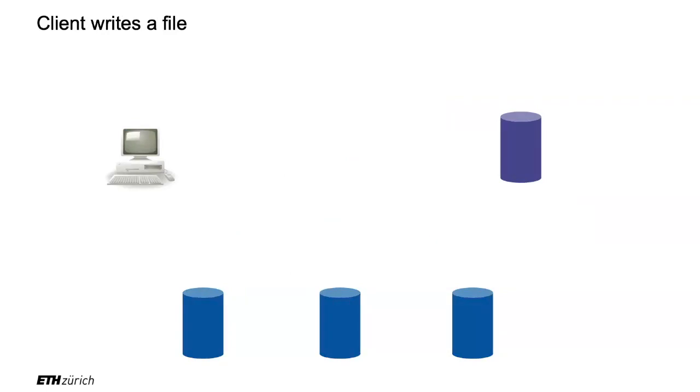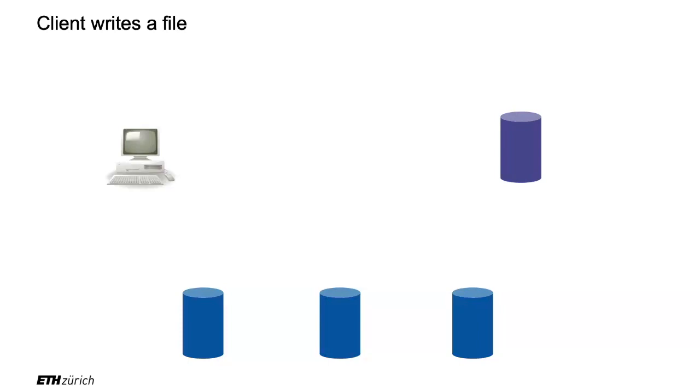So last time I stopped with how to read a file. You ask the name node for the block IDs and locations, and then you connect to the data nodes block after block. That's one way of reading, right? Block after block, you get the contents. And in Java, for example, you have a library that does it for you. So you don't even need to bother connecting to the data nodes yourself. The library is going to do it for you and just deliver the zeros and ones that are inside the file. But what I would like to show you next is how to write a file, or you create one.